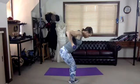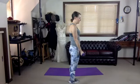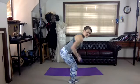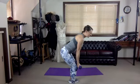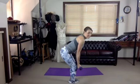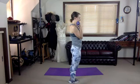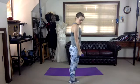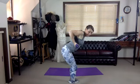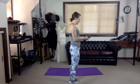Down, row and squeeze. Oh, really lift through the shoulders, the upper back. Down, row, out, curl it up, back to the legs, down, row, squeeze, out, and up, down, row, out, up, stand it up, well done.